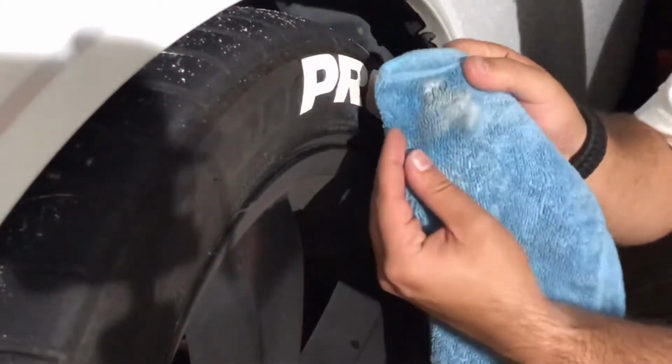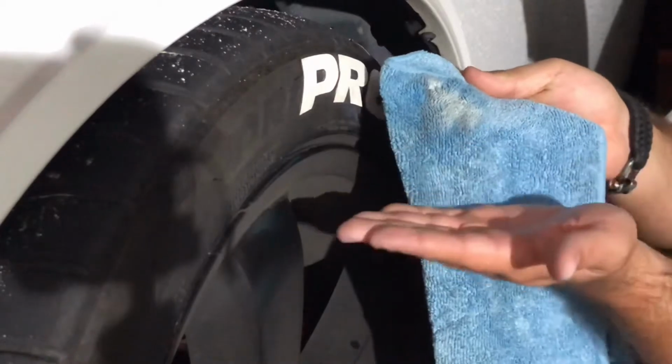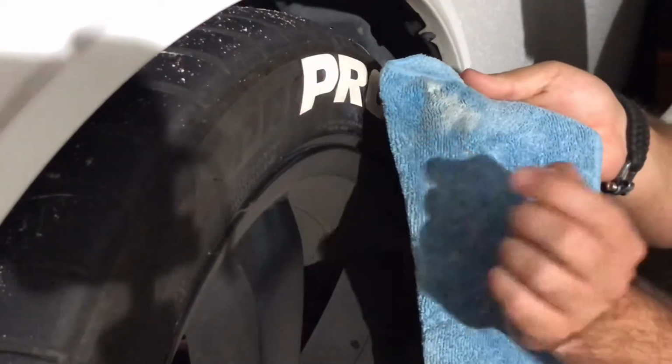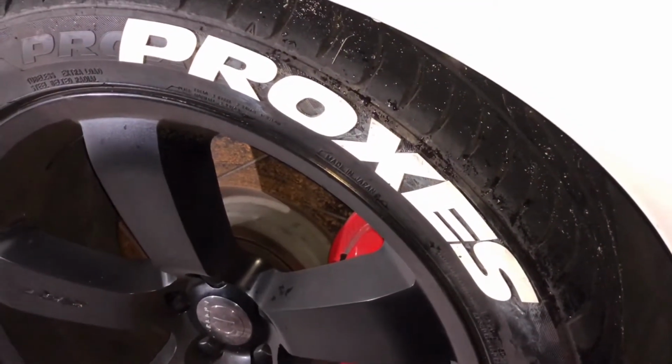So as you see, all of the dirt transferred over to the microfiber towel, including some of the white color from the tire lettering. But that's fine, those tires are pretty integral, so they have a lot of color deep into the rubber. So guys, as you can see, the tire stickers look a lot better.